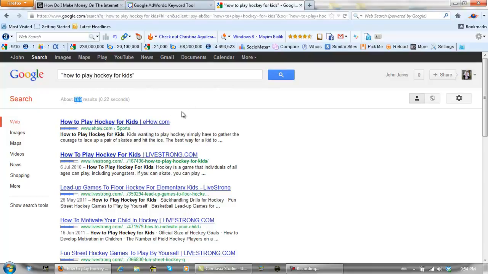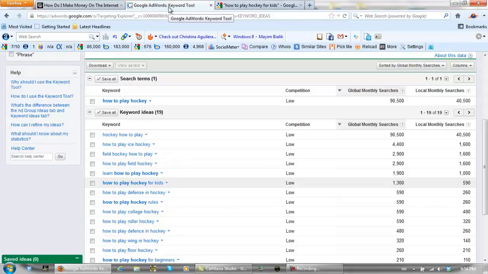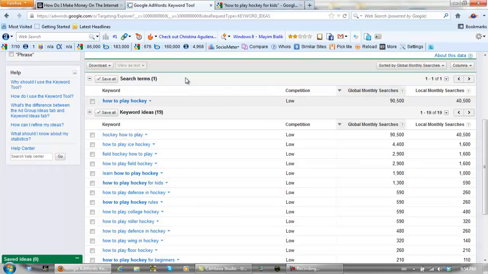Now you could do a blog post and organize it right the way I'm going to show you how to do in the future. And if it's submitted to the right places, and if it's search engine optimized, overnight you will get on page 1 of Google for that. And what happens is people start to see you as an expert, and they will keep coming back to your website. And on your website you would have hockey gear, hockey video, and things like that.